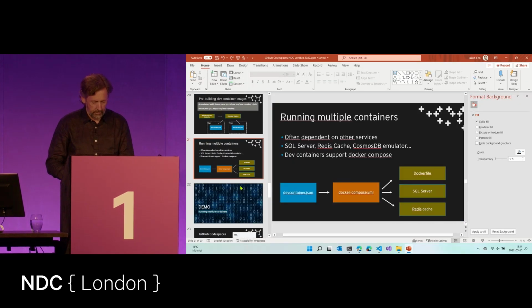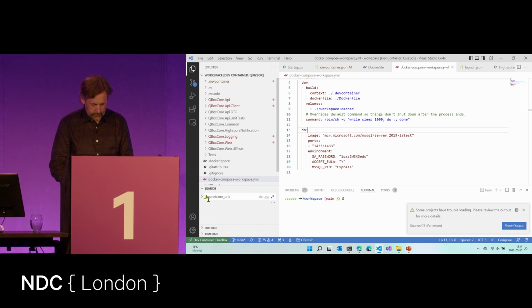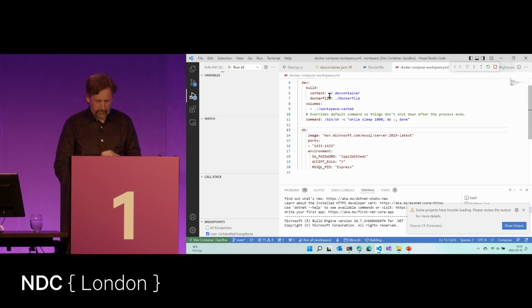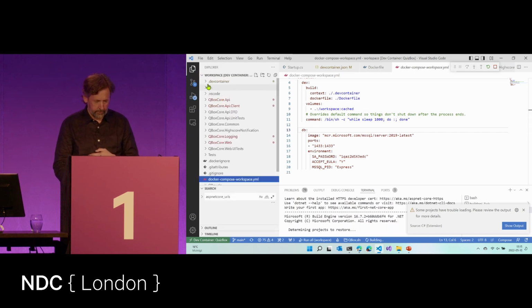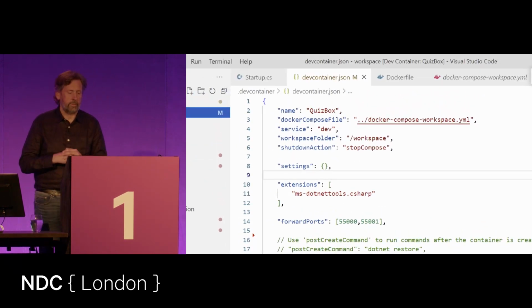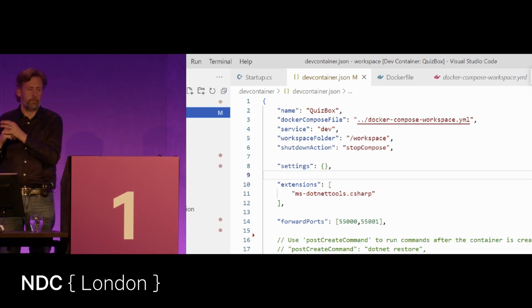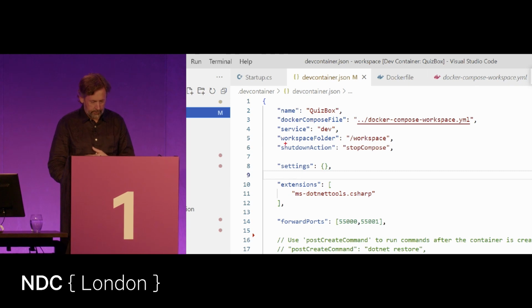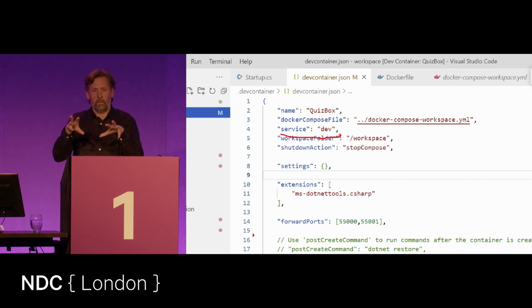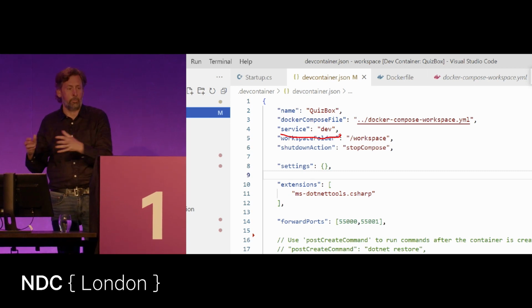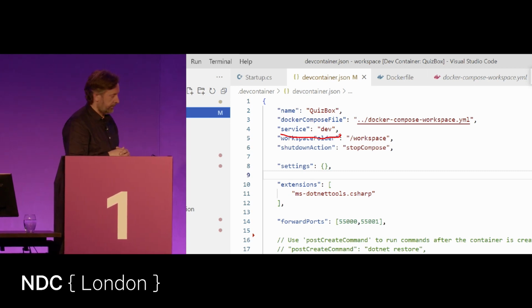And so let's run this one. While we're waiting for it to run, I can show you how it actually looks in the dev container here. So the big difference now is the top one. It doesn't point to a Docker file anymore. It actually points to my Docker Compose file. We have the service property, which says which container should be used as the development container. Typically, in this case, it won't be the SQL Server, right? It will be the container where my code is actually built and run.